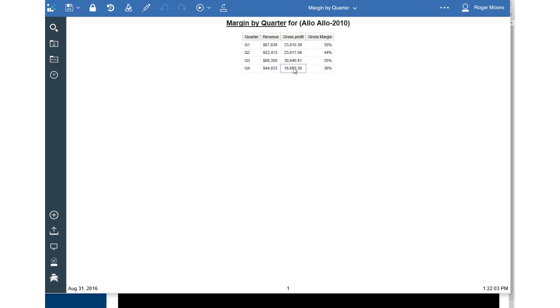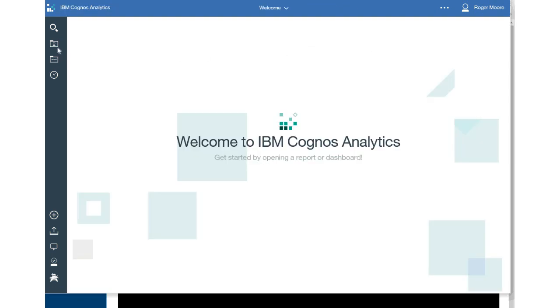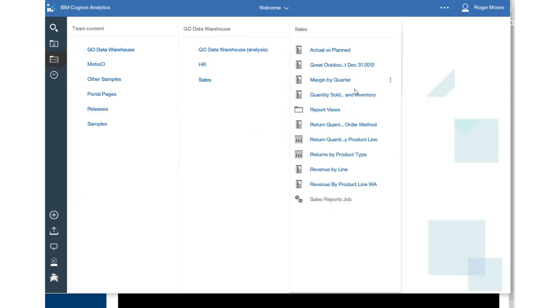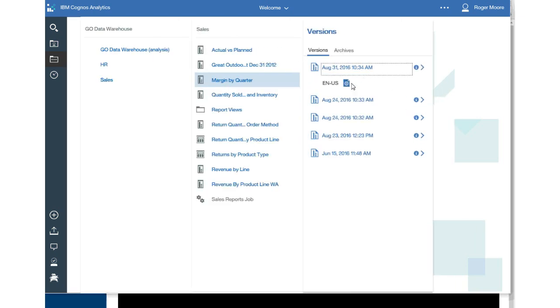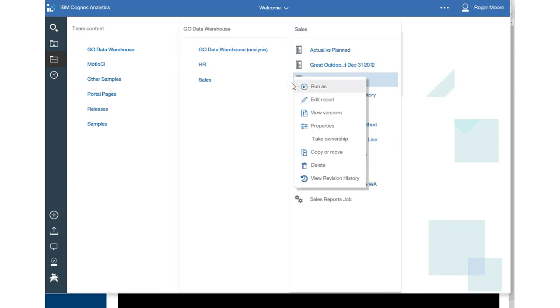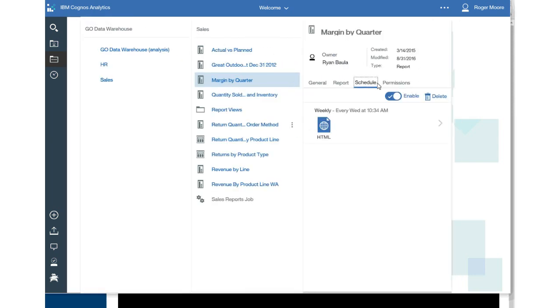Before we do that, I'd just like to show you that this report has some of the same items. It has a saved output. It has a schedule associated with it. And we can see that here. You can see the schedule for that report. I'm going to go into dev. I'm going to make my change. I'm going to use MotioCI to deploy this. You're going to see how much quicker that is than the export-import, and you're going to see that these items are preserved. These references are not broken.